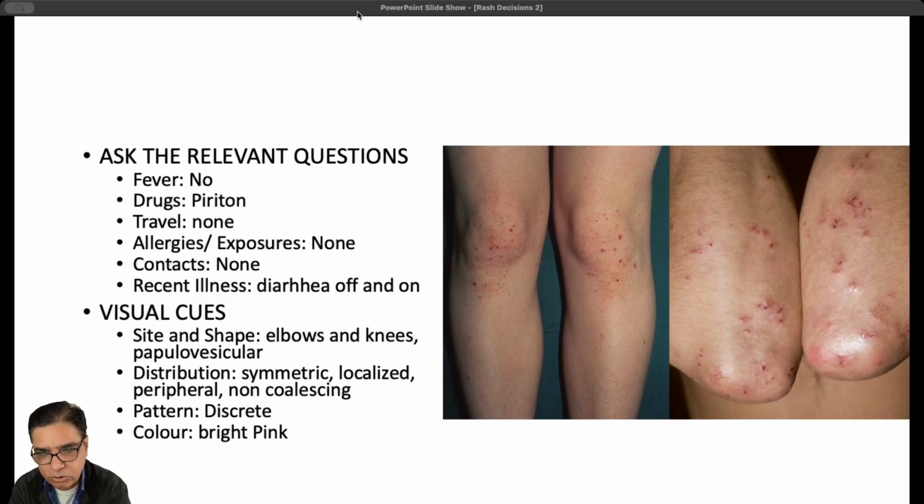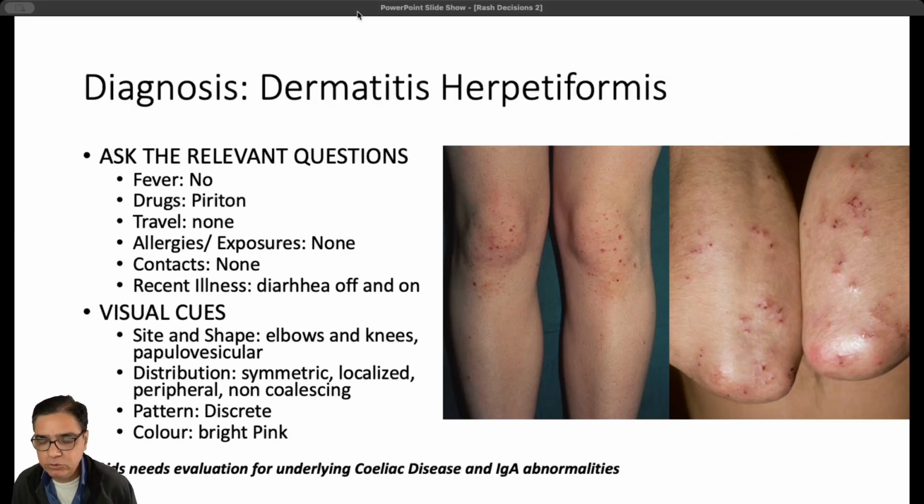I mean, again you would be scratching your head wondering what this could be. Okay, papular rash, is it papular urticaria, is it scabies, is it Gianotti-Crosti syndrome? No. Look at the context. This child has got a history of diarrhea on and off, and this rash is predominantly on the extensor surfaces. Gianotti-Crosti syndrome and papular urticaria have no predilection for extensor surfaces. They are usually present on both sides. This is what we call dermatitis herpetiformis, usually associated with gluten sensitivity.